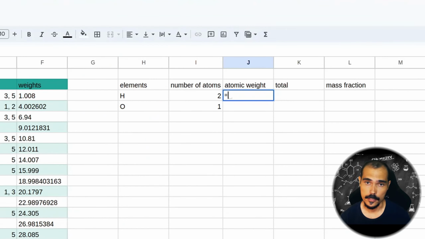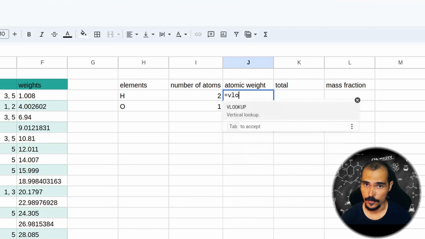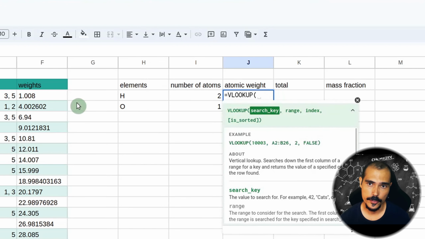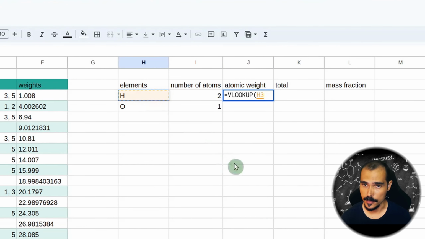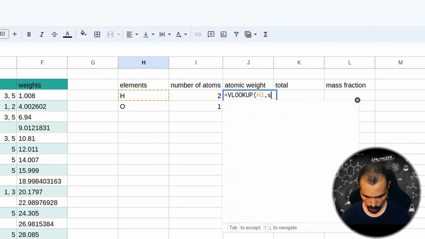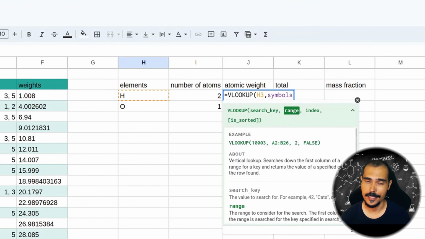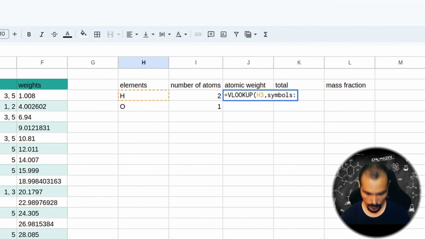So let's do this. We are going to use the VLOOKUP function, where we are going to search for this element in the range between symbols, and that's why it's good to use named range, because now it's going to be a clear formula, and weights.